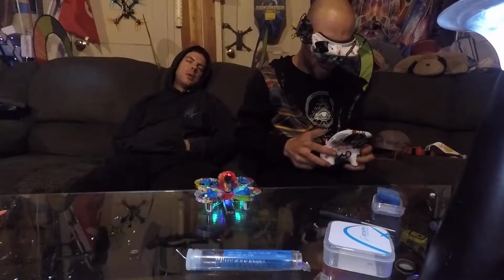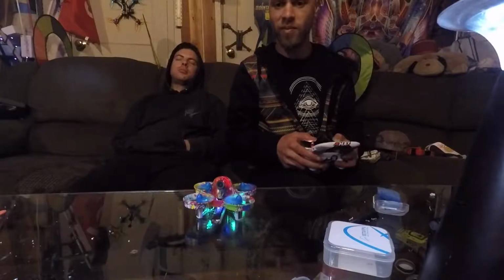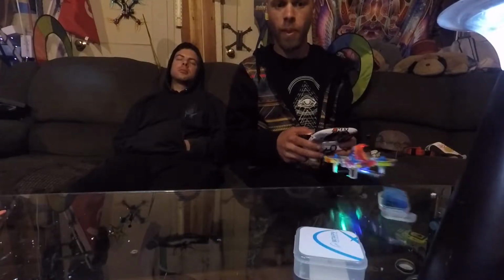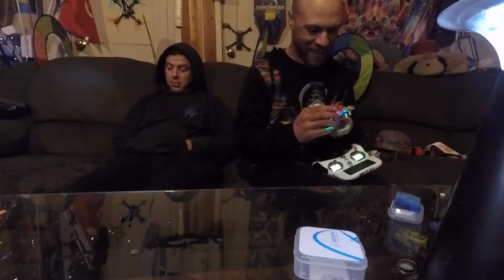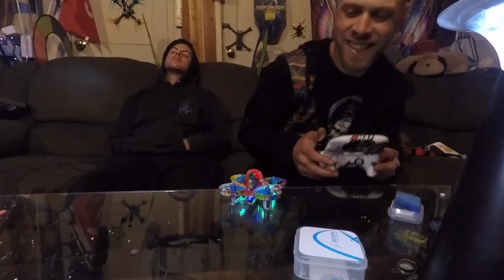Let's take her for a maiden flight. Whoa, this is a heavy pig. Woo! We're gonna need to adjust some PIDs on this. But yeah. Made a little thingy. Nice.